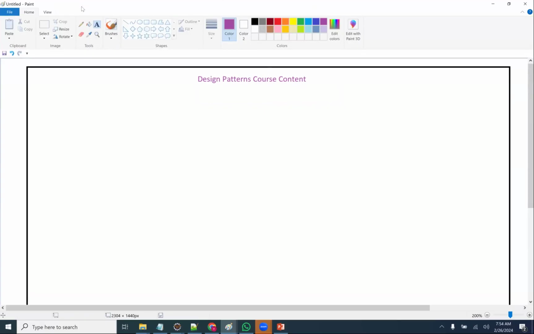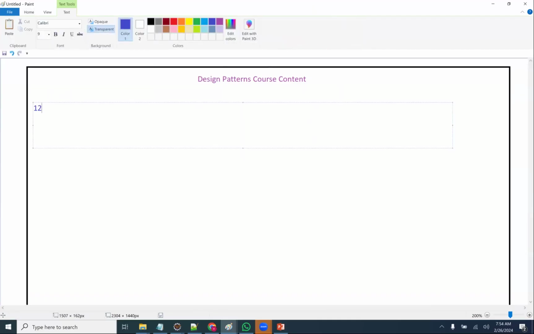First point is the introduction about microservices.